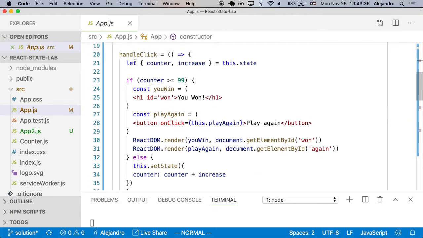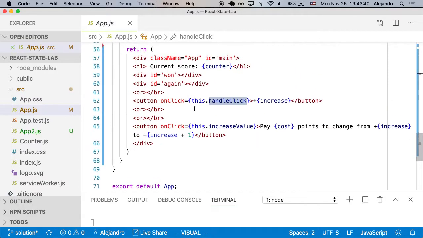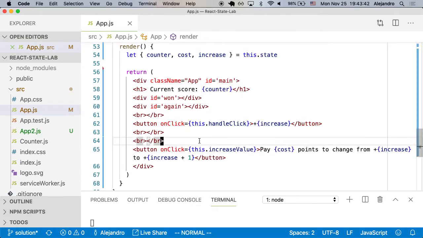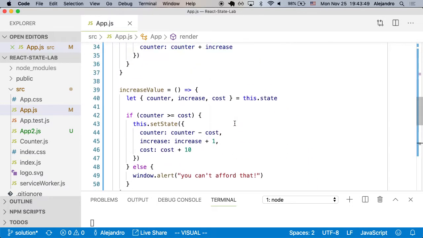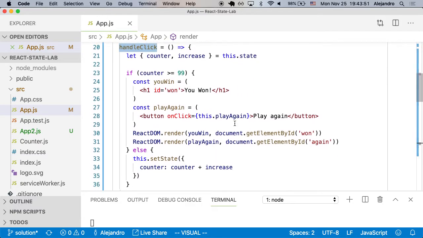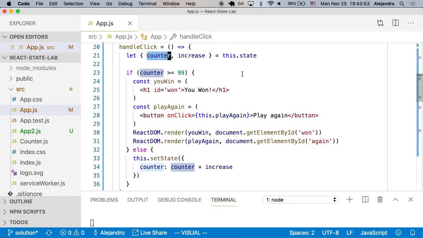So the handle click. This handle click function will be called whenever the button here is clicked, right? And let's look at what this function is doing. It brings in the counter and the increase from the state, and then it's going to check if the counter is greater or equal to 99.